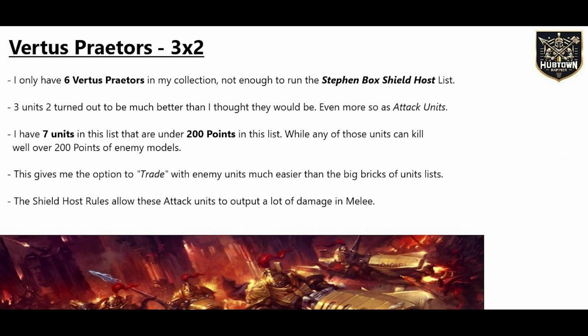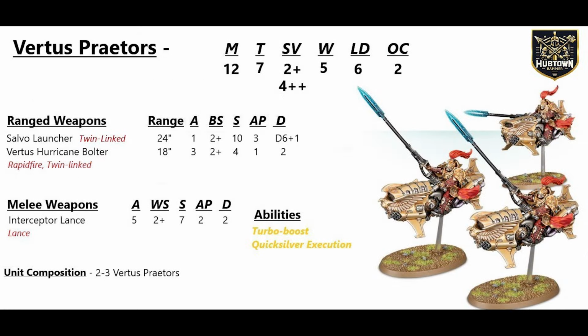Although 3 units of 2 turned out to be much better than I thought they would be, even more as attack units. I have 7 units in this list that are under 200 points, while any of those units can kill well over 200 points of enemy models, and this gives me the option to trade with enemy units much easier than a big bricks of units list.